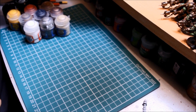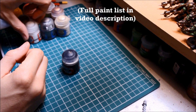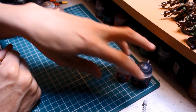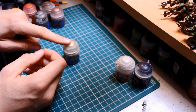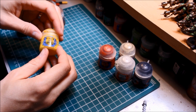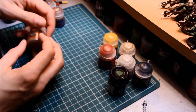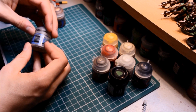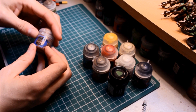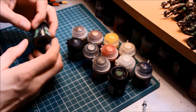The first thing is the paints you'll need — there's not too many. Abaddon Black and Ceramite White, then Ushabti Bone, Evil Sun's Scarlet for a nice strong red, Flash Gitz Yellow, Goblin Green (now replaced by Warboss Green) for the flesh, Steel Legion Drab, Ironbreaker for metallics, and Hashut Copper. For washes: Seraphim Sepia, Athonian Camoshade — quite an important one — and Agrax Earthshade. That's the colours — not too many, quite a sensible amount considering the size of the project.